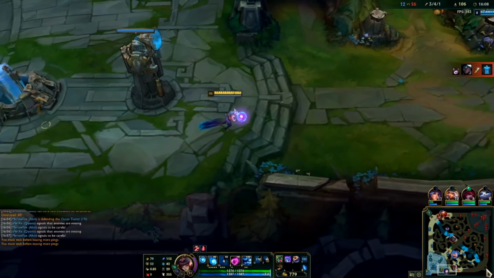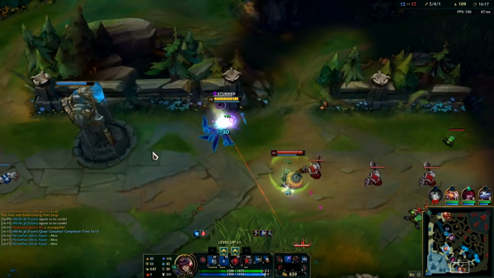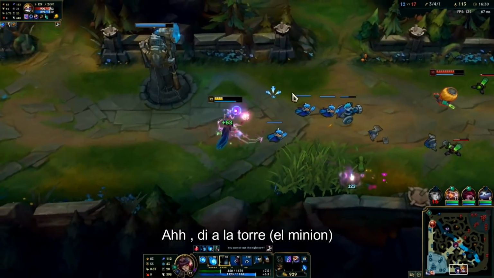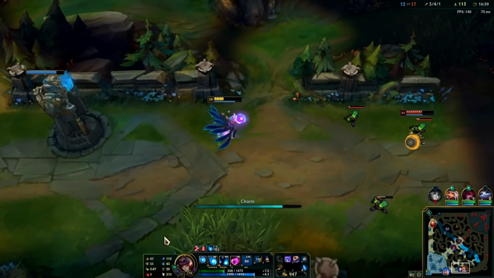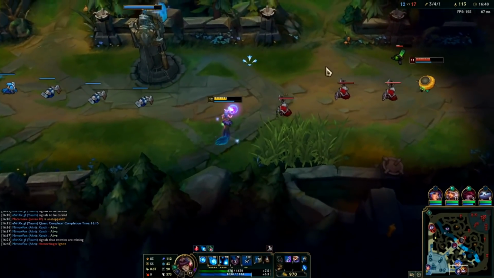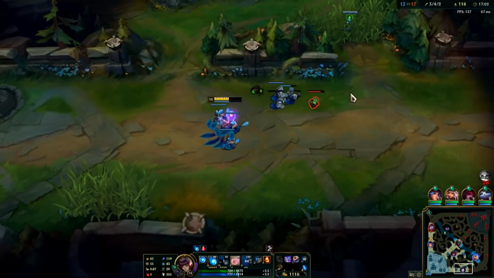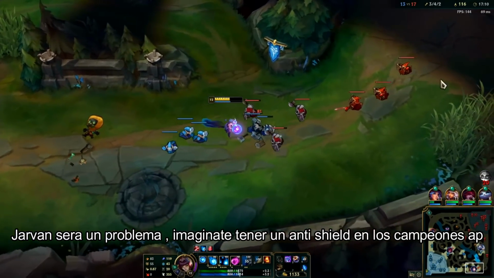What? What is he doing? Ah, I hit the turret. Jarvan is going to be a problem. Imagine if we had an anti-CC item for APs, that would be nuts.